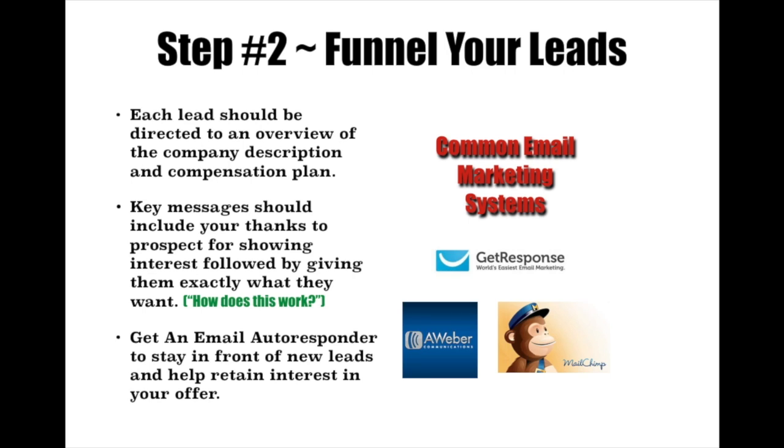And now on the right hand side here, you'll see some of the common email marketing systems that are used out there to create autoresponders with. One being GetResponse. You have Aweber Communications. You also have MailChimp. These three are the ones that I'm mentioning because I've used them in the past and I know that they worked. They're pretty user friendly, and yes, most of them you do still have to buy into them, but most of them offer you free trials so that you can see how it works first before you completely commit to a subscription with these email marketing systems on a monthly basis.